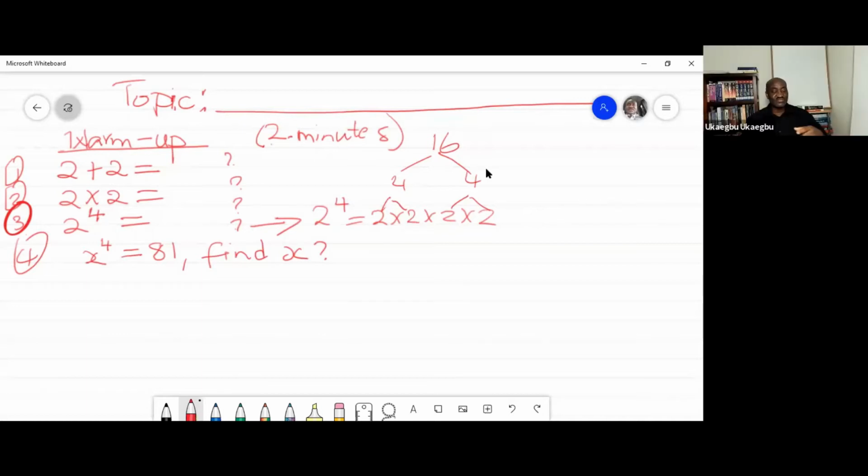Okay, so you see, that's why I'm asking this question. You cannot just take the square root of 4 because 4 is an exponent. Am I making sense? Yeah. But you can certainly take the square root of both the left side and the right side. You can take the square root of both of them. So that's a good process, but you cannot just take the square root of 4.